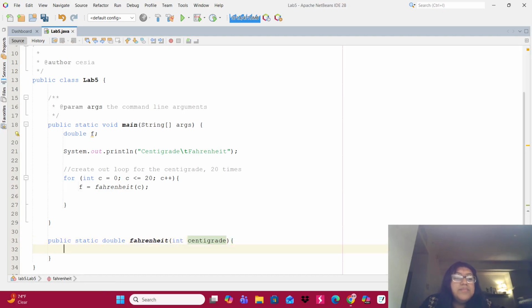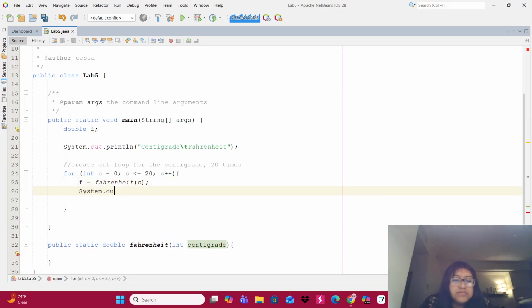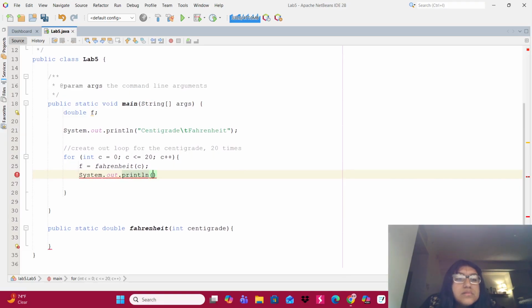What am I putting there? Okay. We actually want, since it's a table, we want to format it.